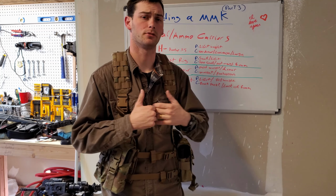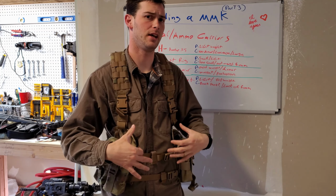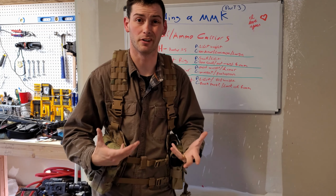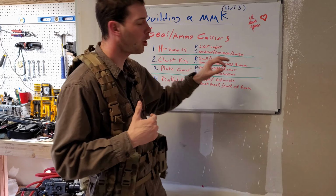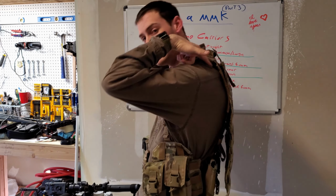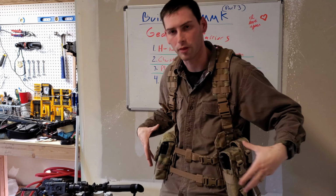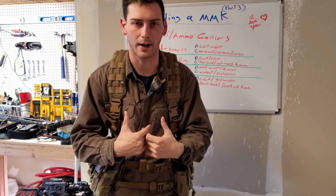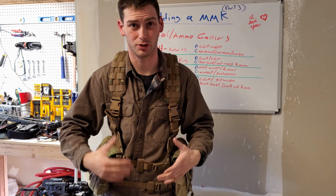Granted, this is really nice for longer range patrols and whatnot because if this is all you're going to take, it kind of distributes the load very well and it doesn't really wear on you as much. Problem is, very large. It takes up a lot of space. It does, honestly. You have these straps wrapping around. You have this entire thing in the back. You have all this. It's harder to do a backpack or third line gear, which we're going to discuss in a future video with this particular setup.